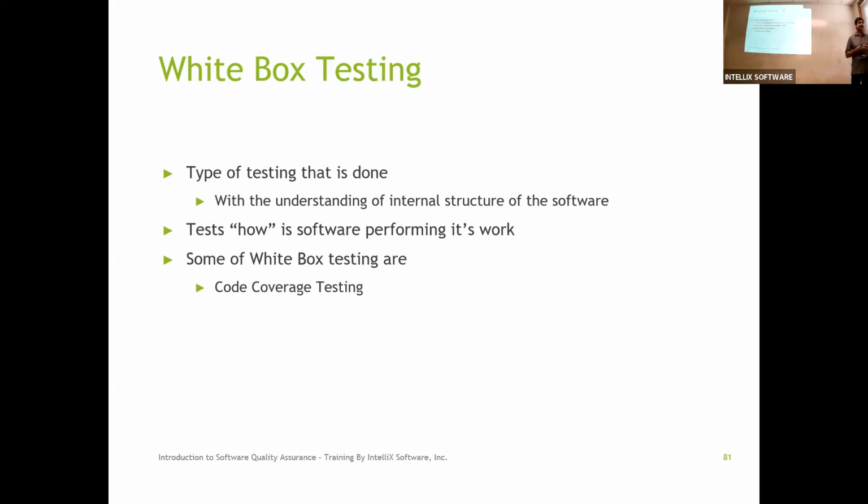So this can only be done by the developer, right? Most of the time it is done by developers because they know how many paths there are, versus specification-based testing, which is typically done by testers because they don't care how it's internally implemented. They're just saying, is the functionality working or not?